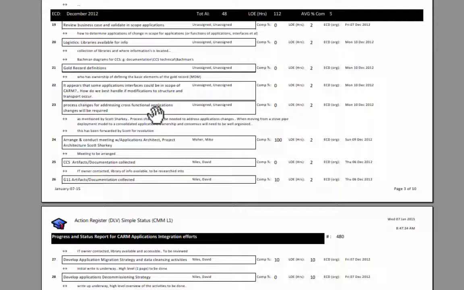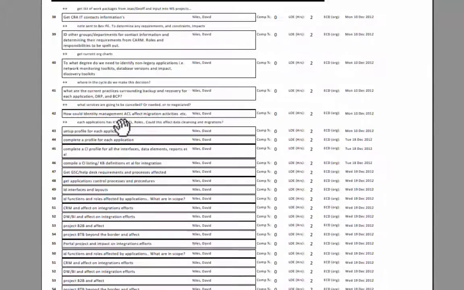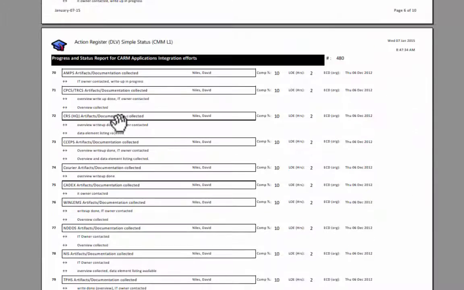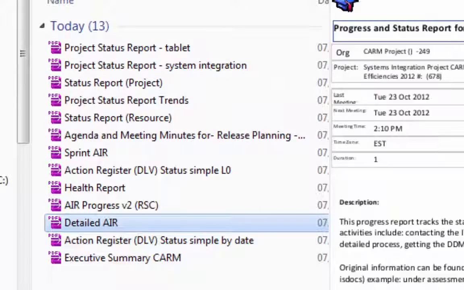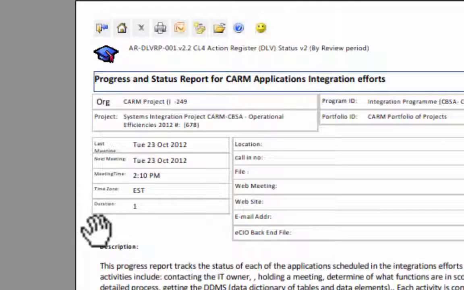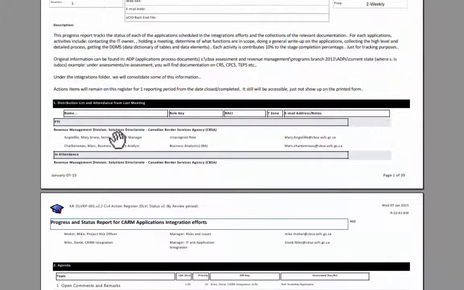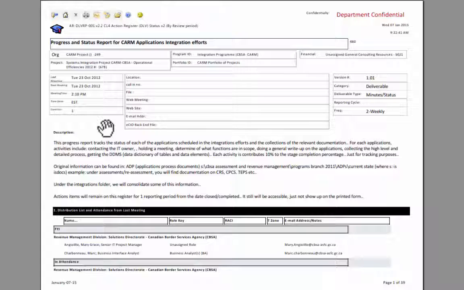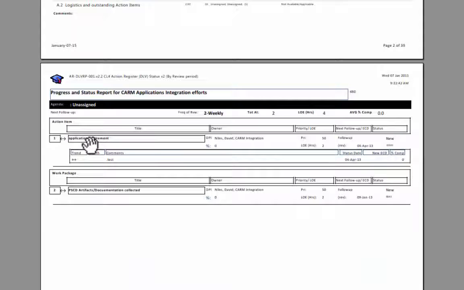Process changes for addressing, in this case, these are some of the statuses that we've shown. So this one gets into a little bit more detail. Then we'll go into another one, a more detailed and more sophisticated status report, where a lot more information is being tracked. This is again from a team leadership view: what do we need to do? Here are the agenda topics for this.